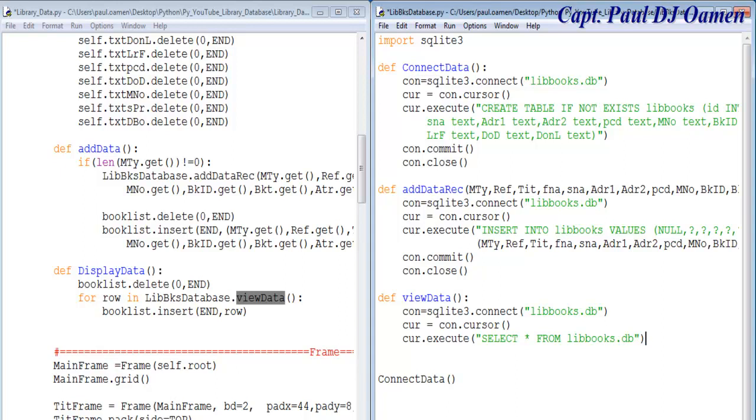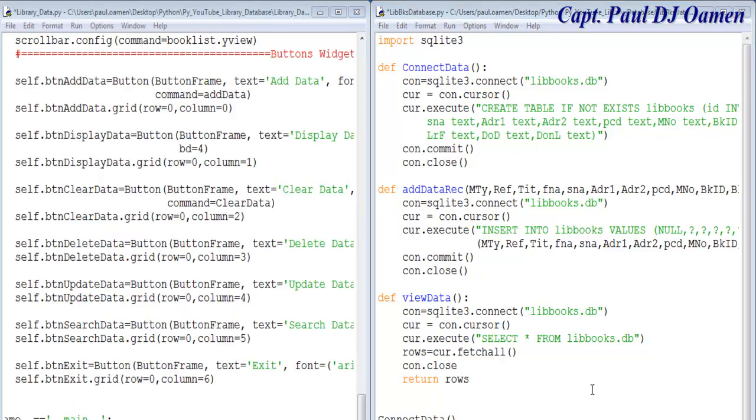So we now need to say, because I need to return everything as a table, I'm going to have to say rows equals current dot fetch all. And there. So let's close, and I'm going to have to return the rows. There we go. Right. All we need to do now is to try it out.